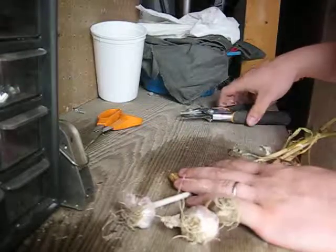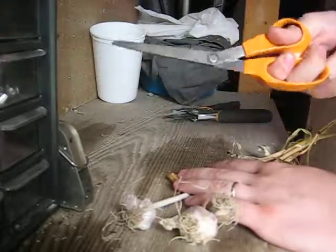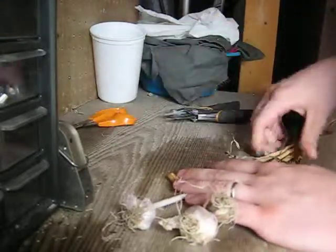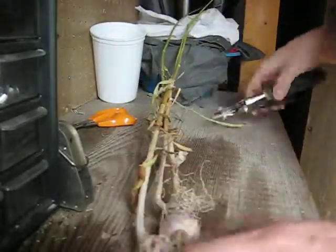Now all you're going to need today are some simple garden snips, and you're going to need a pair of household scissors to clean up the bulbs after you've separated them from the stems. So it's very simple to do, not a complicated process.